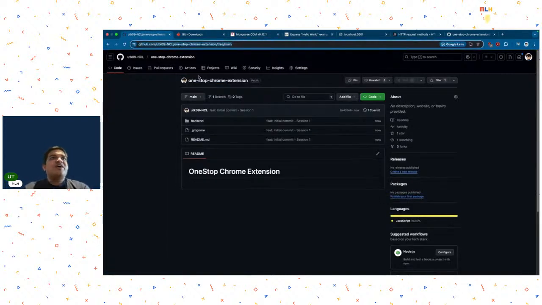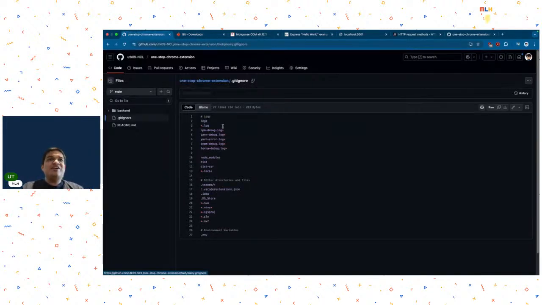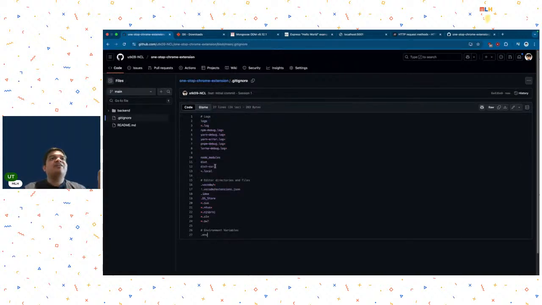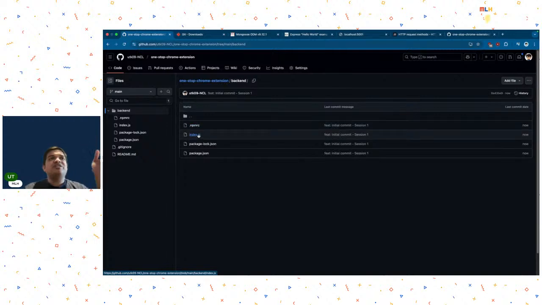Okay, so now I think this would be easier. I just tried to ensure that my GitHub is set up properly. So this is the README, the gitignore that we have, which ignores the env file and the node modules folder. There's a backend folder created with these files.